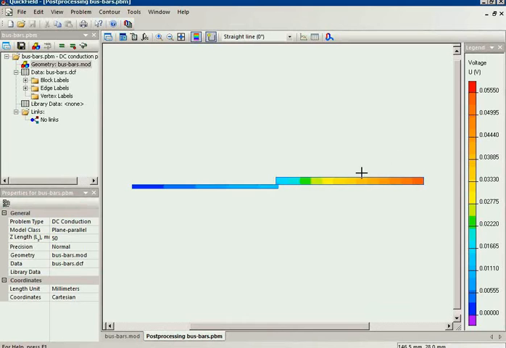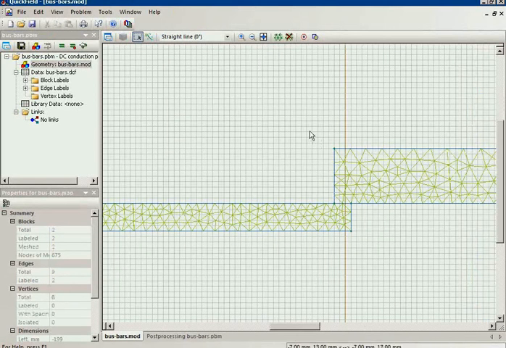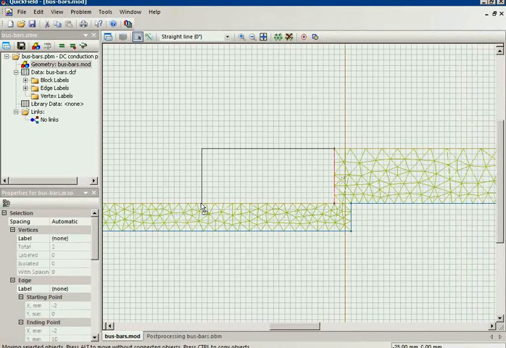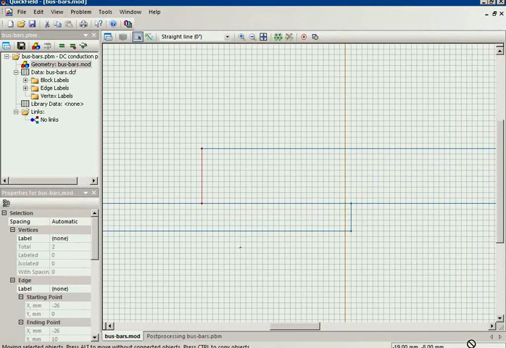Now the question is, for how long should I make the contact resistance area? Where should I move here, or maybe even further?